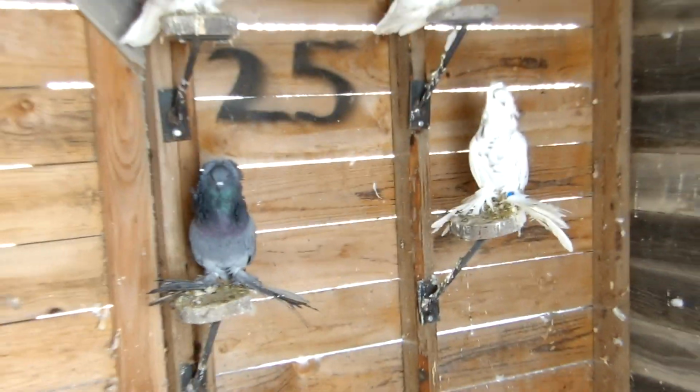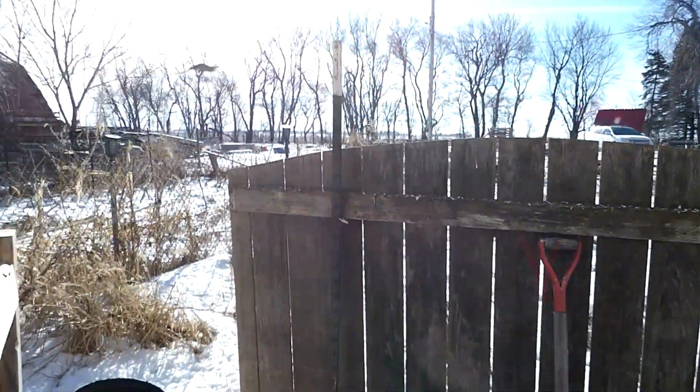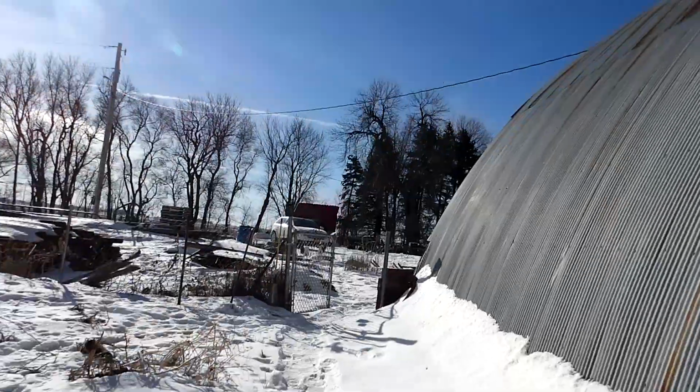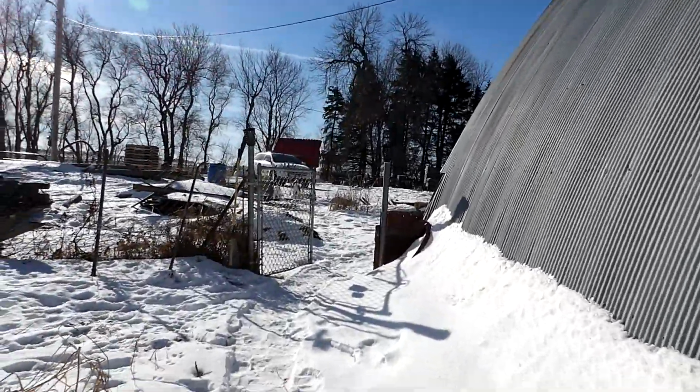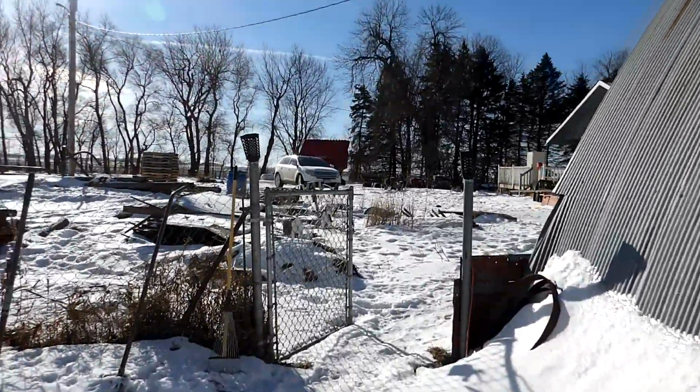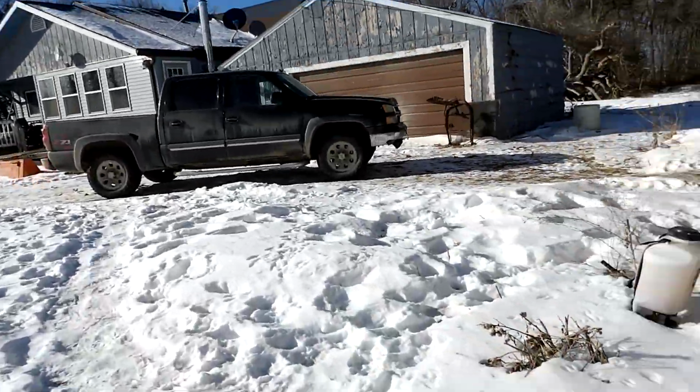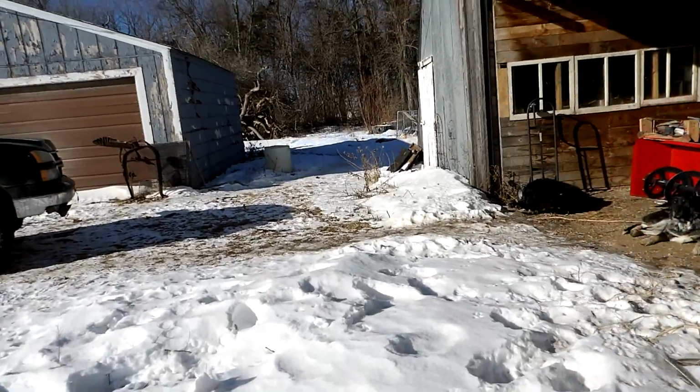I'd always wanted to get back into this breed. I had them when I was in high school, and it just so happened that a guy I know found these. I wasn't really ready for them, so it was kind of a mad dash to get this loft together. But now that I've got them, I'm going to work on them, and I'm going to go from there. So we'll just run over to her loft here and see if anybody's outside.